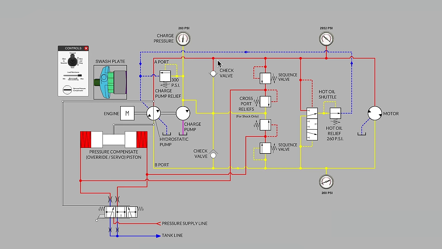So that's very different from when we're using cross port reliefs. At least now we don't have a constant stream of oil moving over a spring-loaded relief valve, which would just cause overheating. We've simply told the pump to hold the pressure that we need. Don't reduce the pressure. Just don't allow the pressure to go any higher than the setting of the sequence valves that trigger the pressure compensate function using the very same control piston that is used to servo the pump's swash plate for the correct displacement and direction.